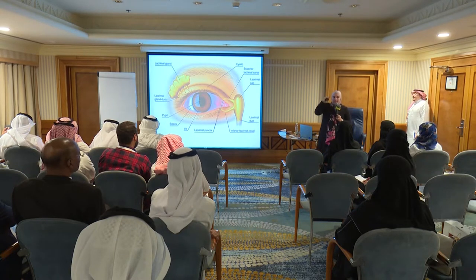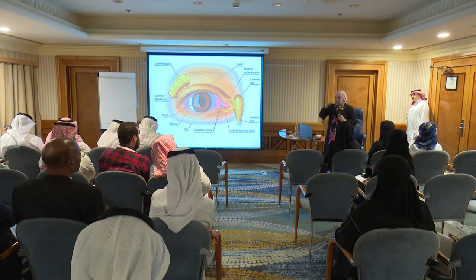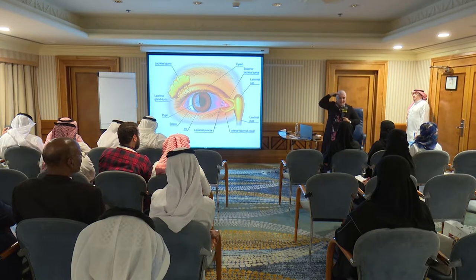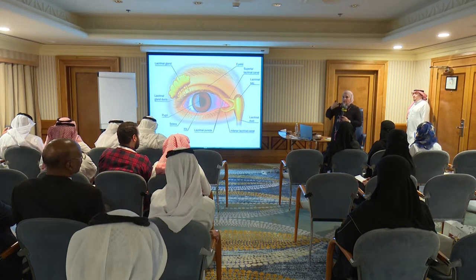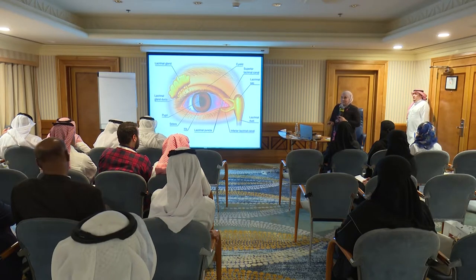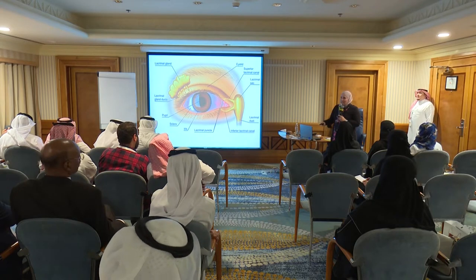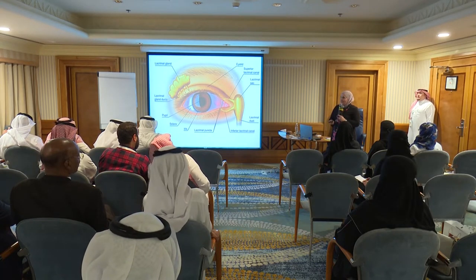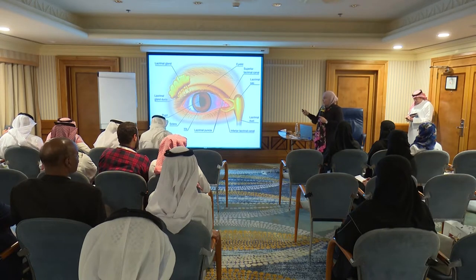Now, between blinks, as you open your eye, the tear film will thin and break up or fracture. So little areas on the cornea will be exposed to the atmosphere, and this will actually trigger the blinking action again. So it's very important when patients come in that we examine them and make sure that they are blinking enough. Do you know how many times a normal person would blink in a minute? It's between 13 to 17. And people who have reduced blinking rates due to computer use, how many times do they blink? Much less. And that's why they suffer from dry eyes, because their tears will evaporate more quickly.